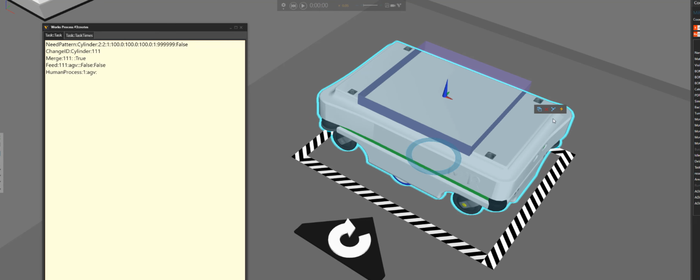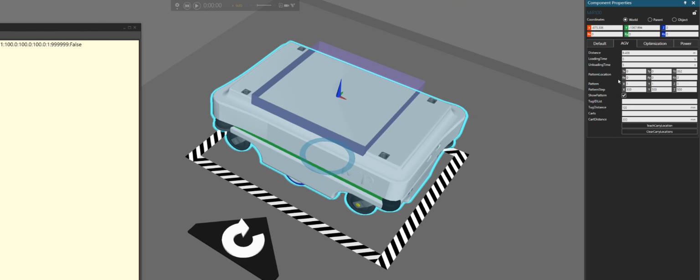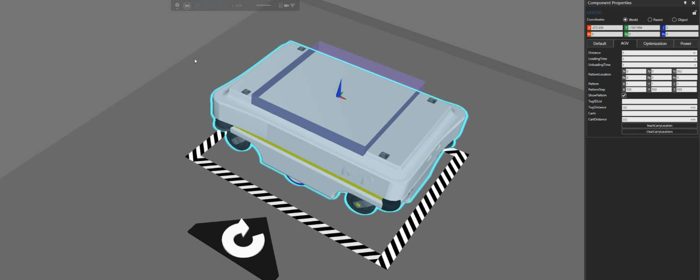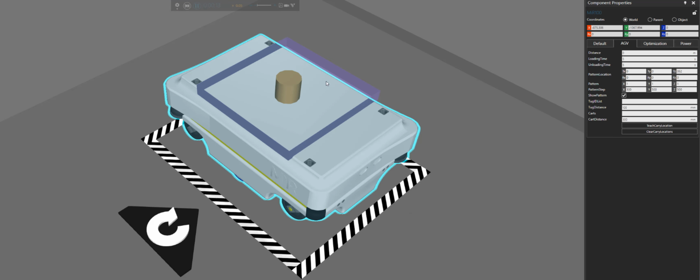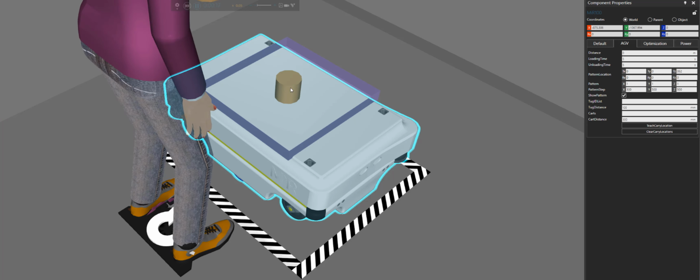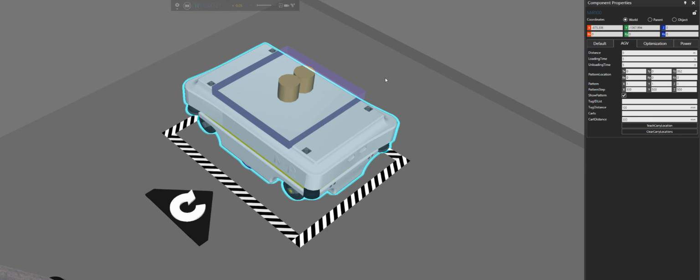Now if we take a look at the robot's pattern, you can see it's fairly simple. It has the same height offset that we gave the station of 352. And we're only carrying one item, so this is where the bundle will be carried. And if we run the simulation, you can see that first part in the bundle is being placed there. So the other 3 parts will be merged with it, and that will be our location for picking things up.